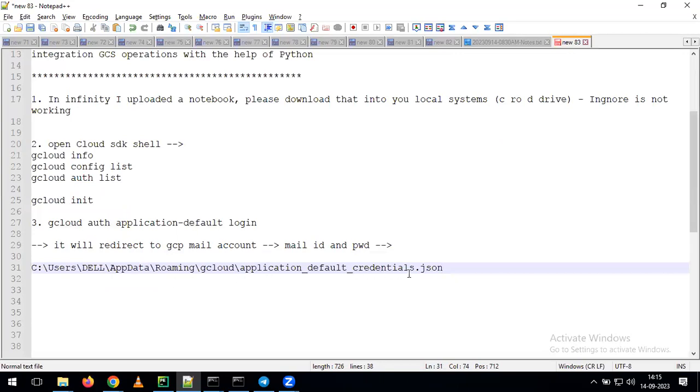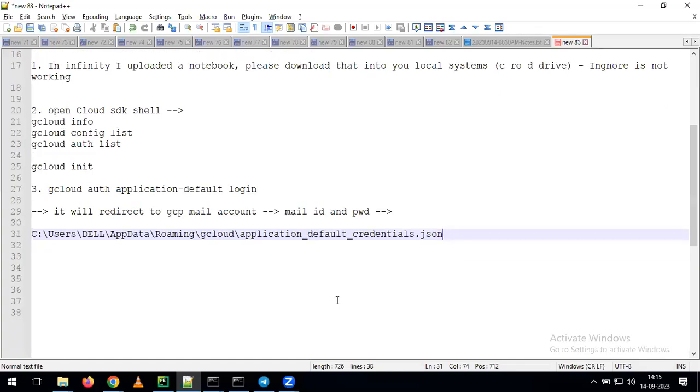It will ask for a username, sir. It will ask the username and password. Okay. It will redirect to your mail. It's not redirecting, it's redirected. No, your browser has been opened to visit like that. Yeah, there you need to provide your information. You need to provide your Gmail ID and password. In the URL? I thought in the same screen. No, not in the same screen. It will go to another screen.